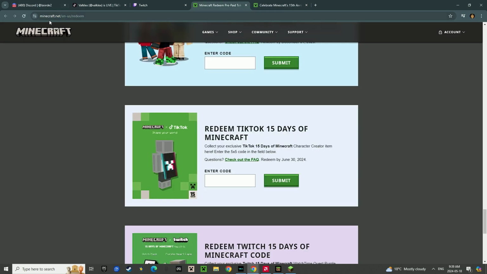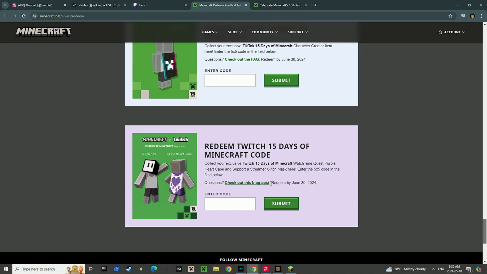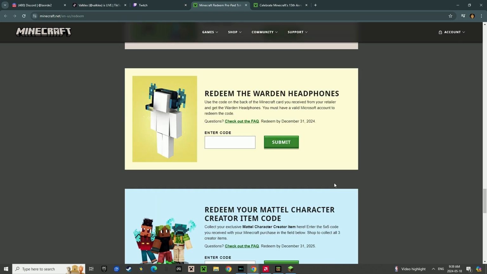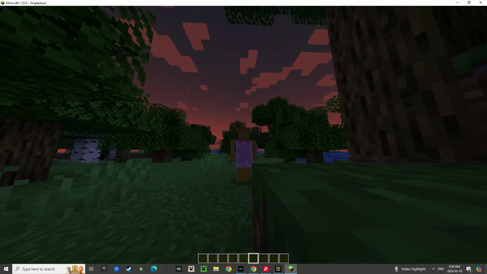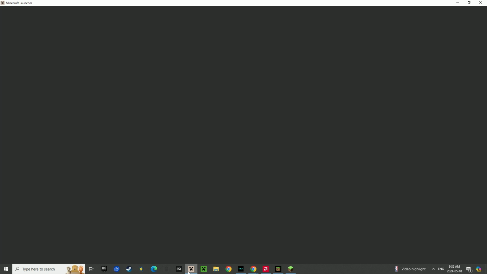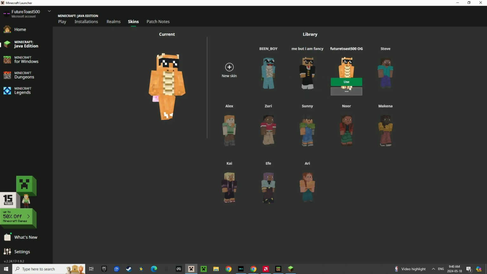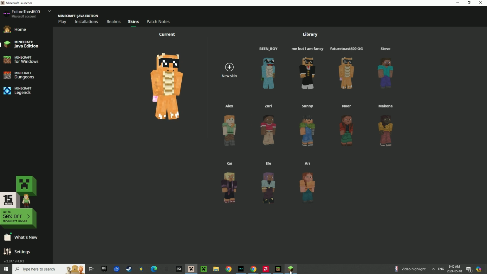When you go here to type the Minecraft redeem, you get all the codes. You scroll down to the bottom, and right here, glitch mask and that, and TikTok. Go to the bottom, you put all these in, easy. But then, all you do is wait until they add it to your account. I'm pretty sure Java does not have those cool capes yet. Let me check real fast. Yeah, they don't have the cool capes yet. They will soon, just not now.